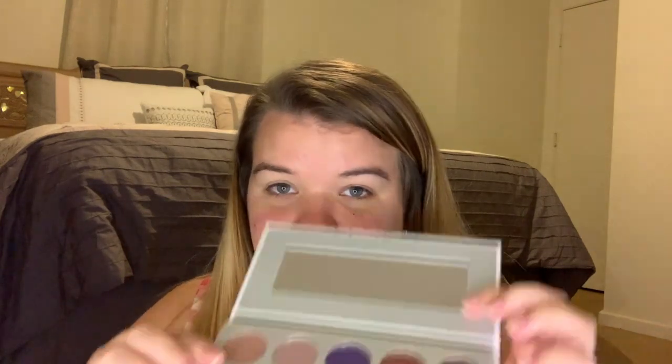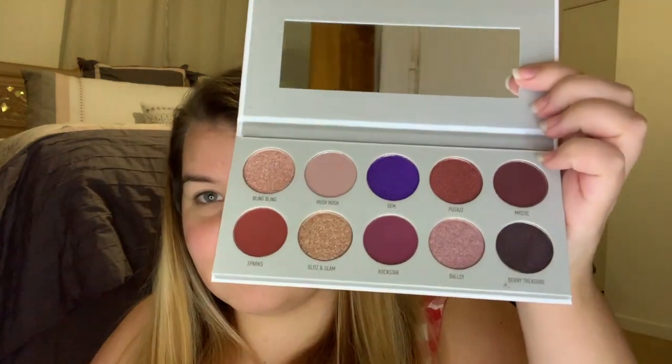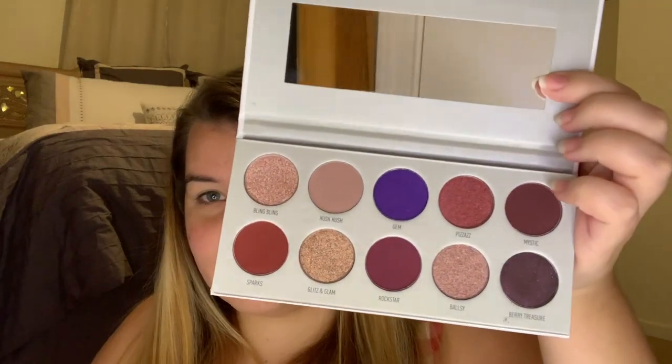My camera never focuses, so that's that. But it is these colors. See, they are so pretty and they are so pigmented.